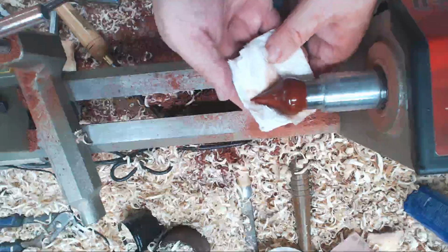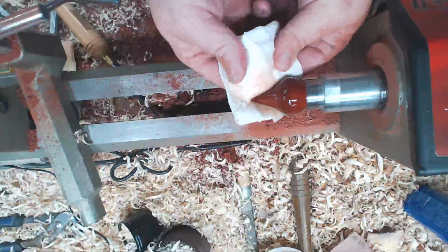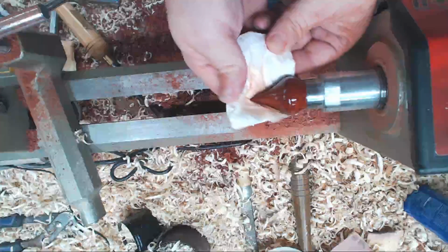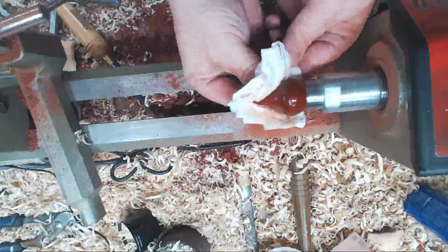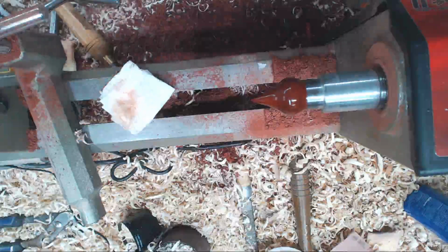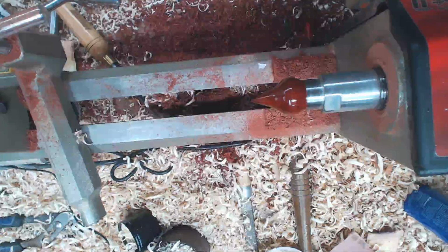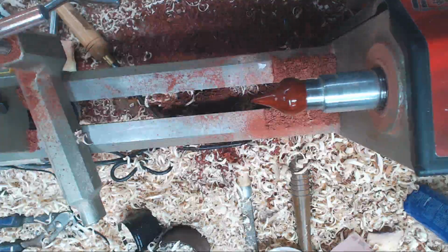So I find it important as well to polish it with the part of the rag or your paper towel that is already dry, has like a little hard layer. I just find that brings up a better sheen. Look at that, I think we're done. I do want to try some of that Yorkshire grit and Hampshire sheen that Carl uses and that a couple other people use. I just need to order some before I actually can use it.